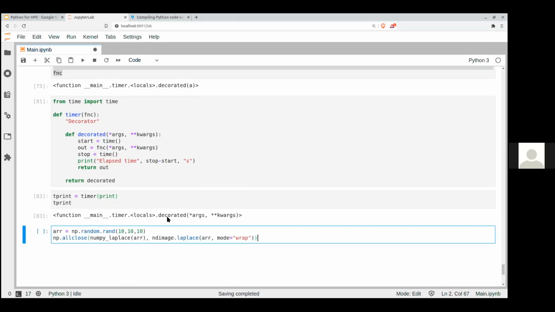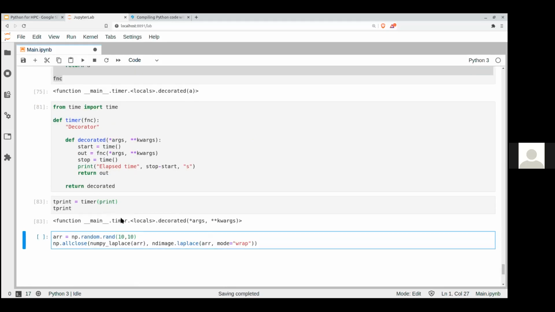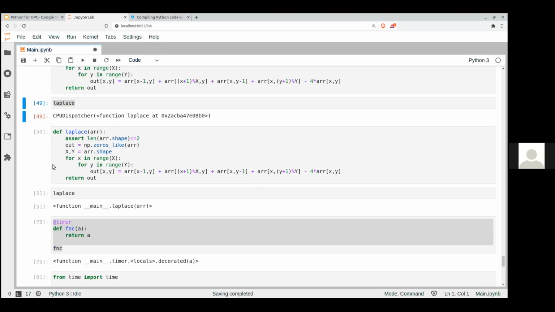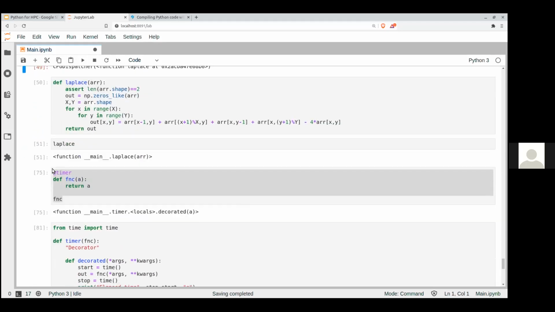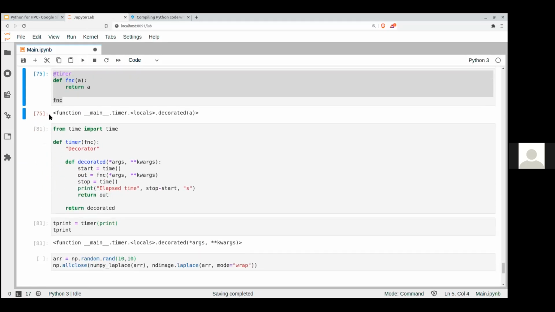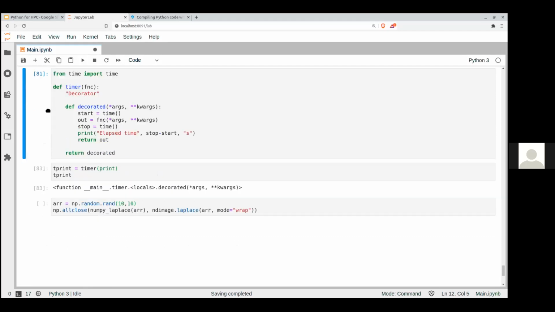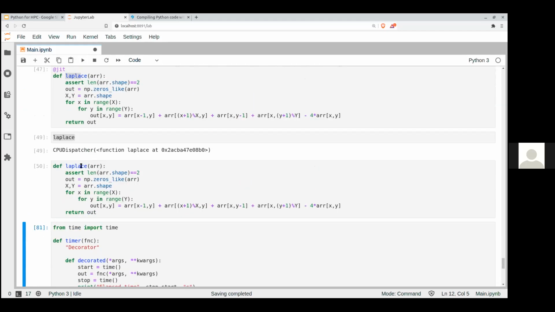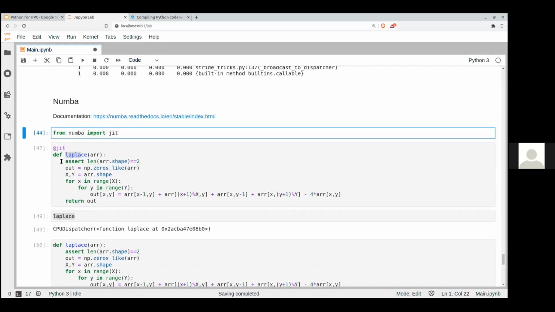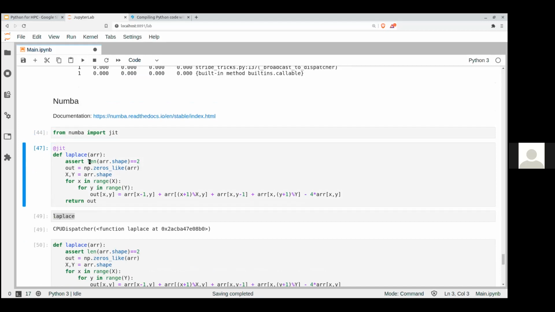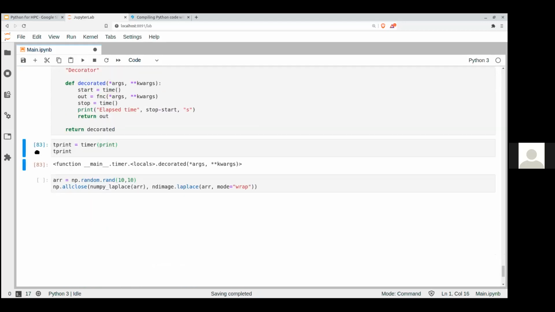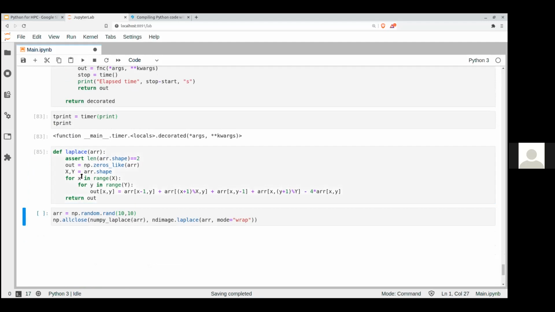So I check for compatibility, and here I'm calling, wait a second, let me clean up some stuff because here this is too much. So this, let me put it after, or let's remove it. This is a parenthesis on the decorator, I keep it there. Let's remove everything from here. Let's remove this one, I will do it again below. So this is the Laplace function that we defined before.